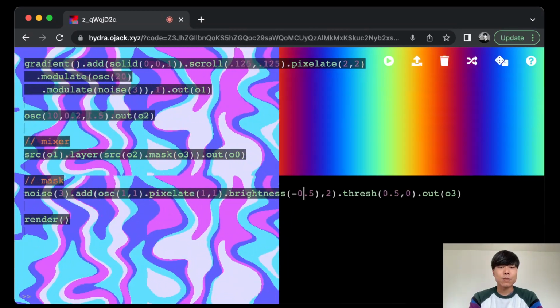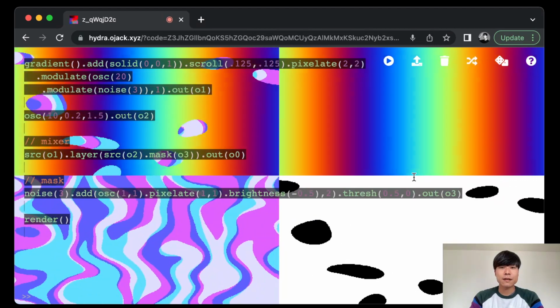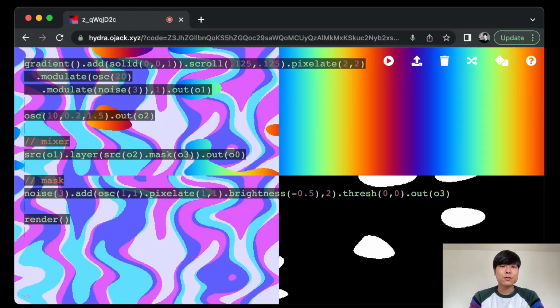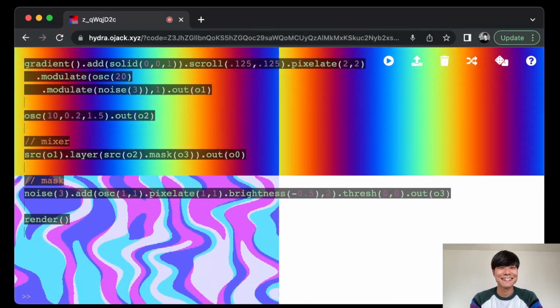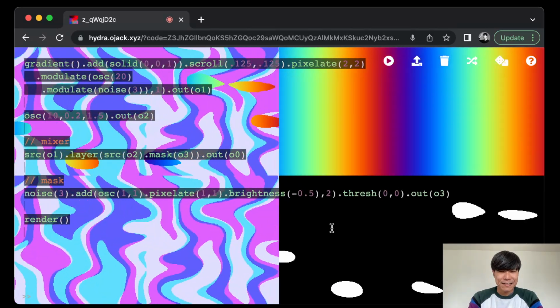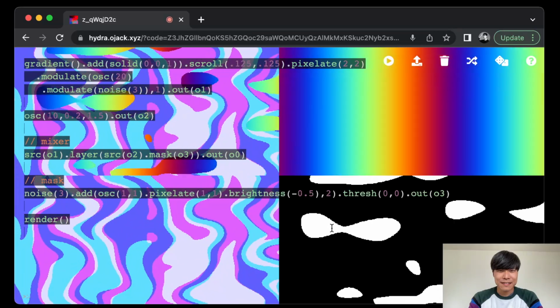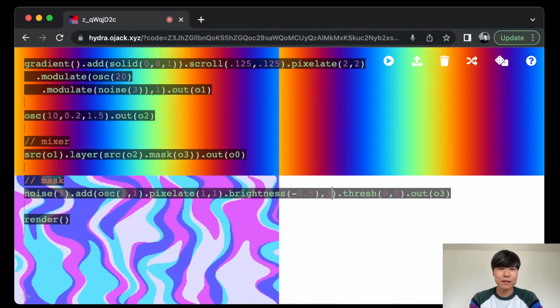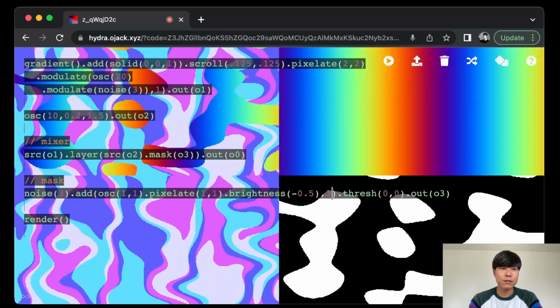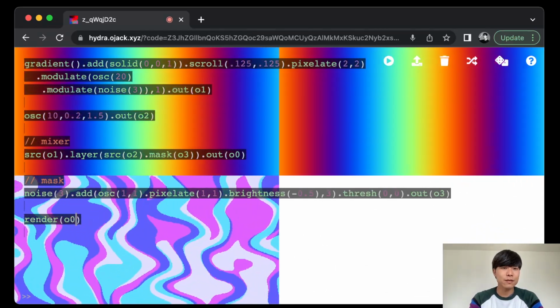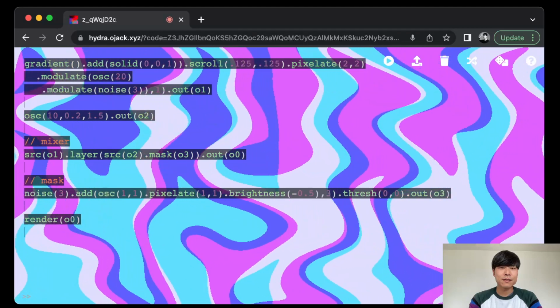So now it's like black, and then I think in this case I have to do thresh 0. Wait, is this really right? Yes, something like this. Or maybe I would multiply by 3, so it's like black. Okay, let's see the result, like the big thingy.